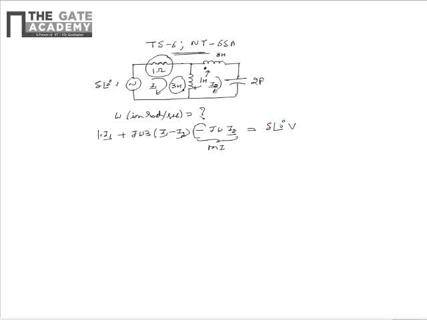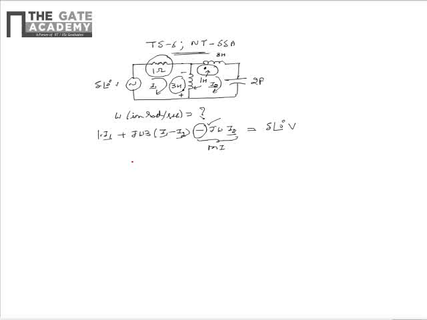Please note that here we have put a negative sign due to the reason that the current I2 is entering the dotted terminal of the 3 Henry inductor. So the voltage due to mutual inductance will be sensed positive at the dotted terminal of the coil being marked. Because of this reason, this is a rise, hence there is a negative sign that is coming into picture here.